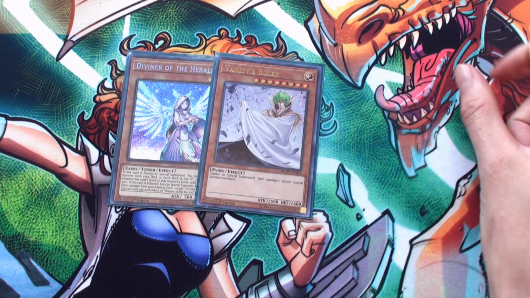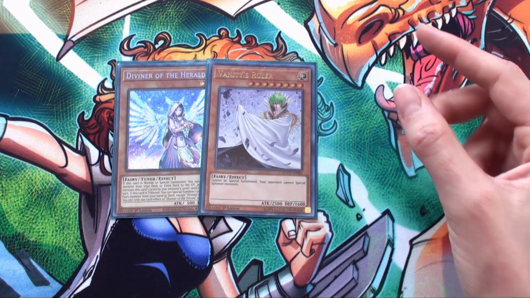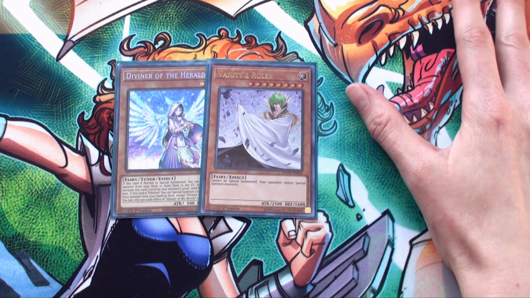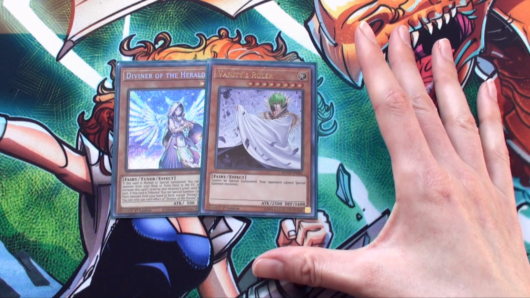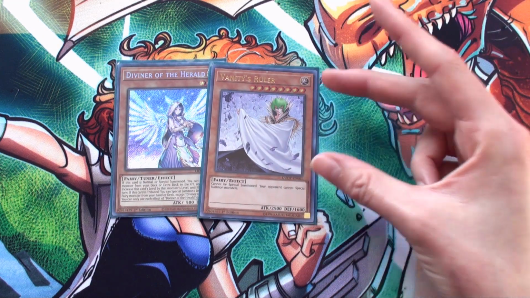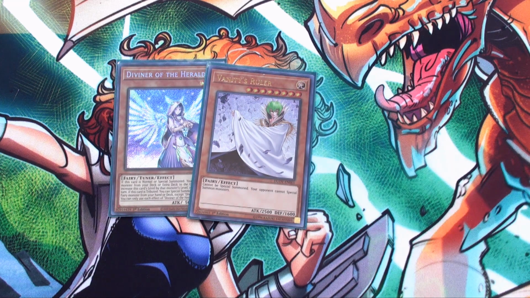Next is Vanity's Ruler, your other normal summon. Once this is tribute summoned onto your side of the field, it blocks your opponent from special summoning at all, but you still can. So he's very one-sided. He's a devastating card, and I actually won games because of him.